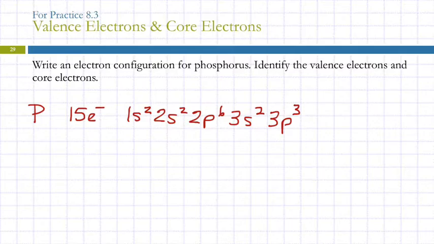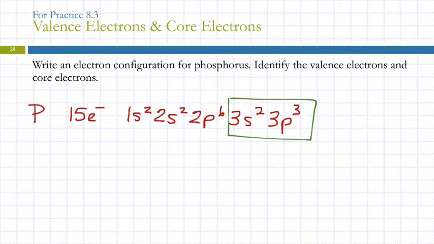Any questions? The only way you can get good at this is by actually doing it and then seeing, did I do it right or wrong? Okay, so there's the electron configuration. Valence electrons. From the electron configuration, you're going to look for the highest principal quantum number. So this is 1, 2, 2, 3, 3. 3 is the highest number. It's all the things with the highest number, so it's the S and the P. So you find the highest principal quantum number, and then you find all of those. Those are your valence electrons.